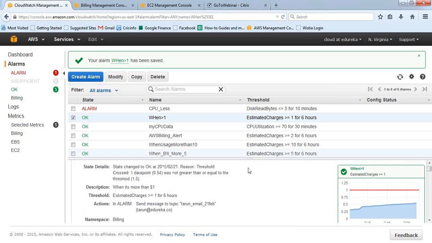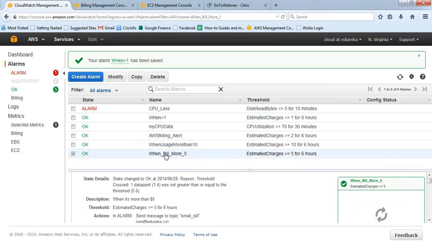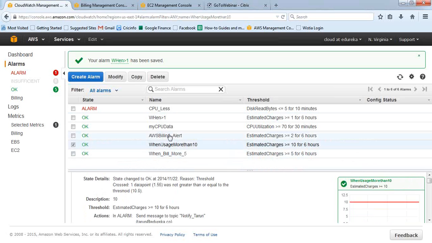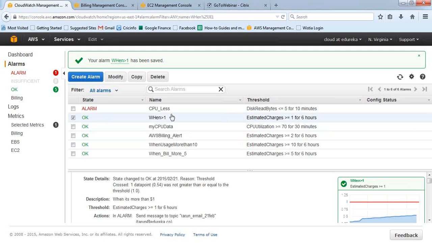And you can create more alarms, like you can see I have alarm for the $5, I have alarms for the $10, I have alarm for the $2, and I have alarm for the $1. So I want to keep on getting notification that whenever it crosses $1, notify me, $2, notify me, $5, notify me. This way I would get some message. Yeah, this alarm is chargeable. It costs you 10 cents per alarm, but in the free usage you get a free 10 alarms. Right? So how can you monitor your billing? You can do it with this.